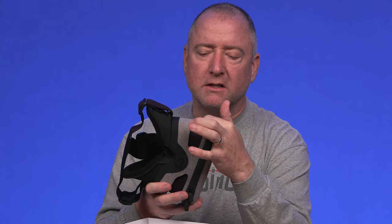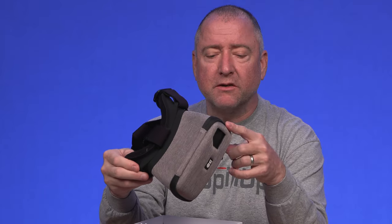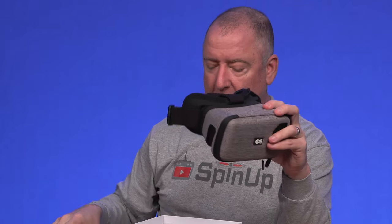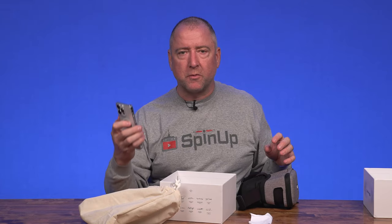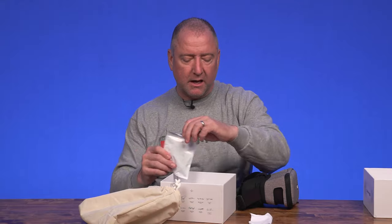See how I'm pushing on it and it's popping back in place? There's no electronics in this, by the way. It is just a piece of hardware to hold your phone. I have the latest iPhone 14 Max — the biggest one — and I'm curious if it fits the biggest phone that iPhone makes. I don't know if it does the biggest phone that Android makes.